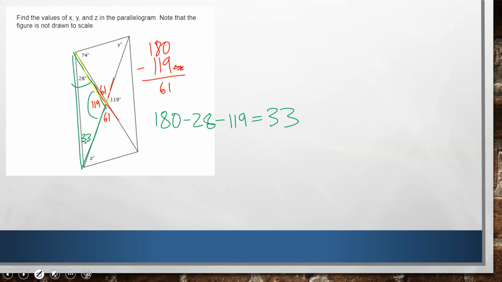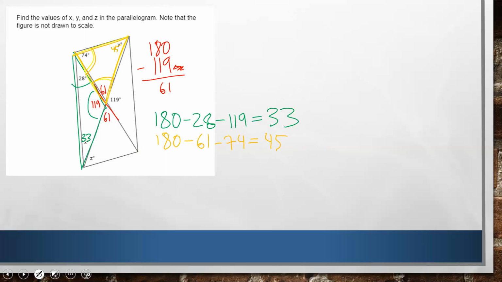Now let's look at another angle pair we have. Oh, I see this triangle. I see this angle, I see this angle. Let's take them away from 180. That yellow is kind of grating on the eyes. I'll switch to gold. So I'll take that 180, I'll minus 61, and I'll minus 74. Guess that 61 did come in handy. I'm glad we did that. That's going to give me 45 degrees.